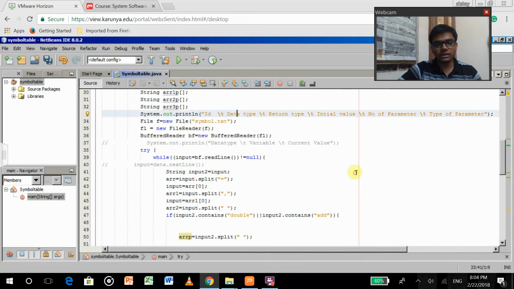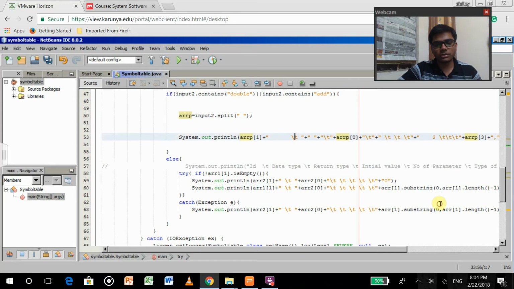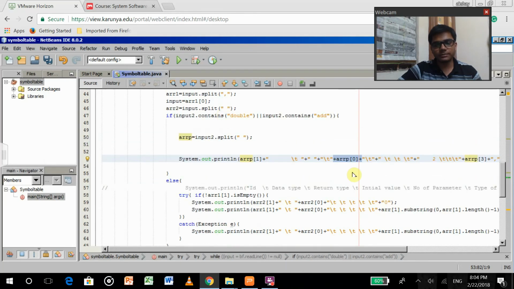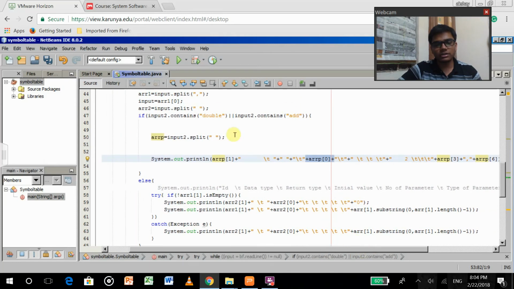For the columns, this is the data type, this is the return type, initial value, number of parameters, etc. And these are all with tab spaces, so accordingly we can put the number of tab spaces we want. Then we can print each array, with information according to what we are getting from here, and it will come directly under these columns.